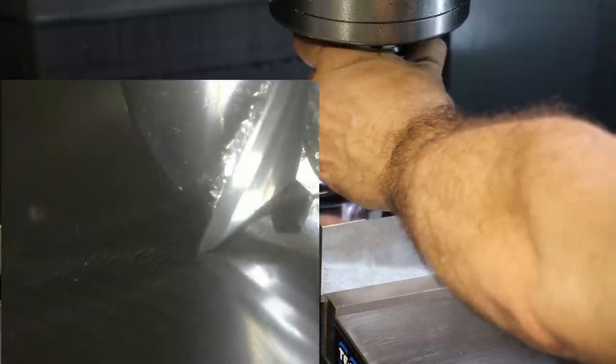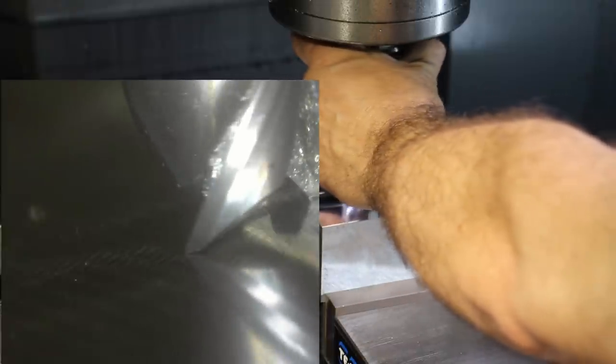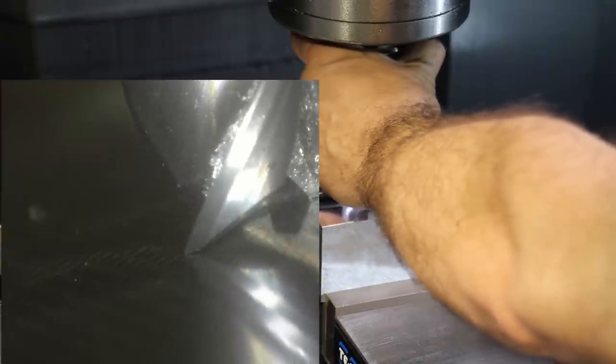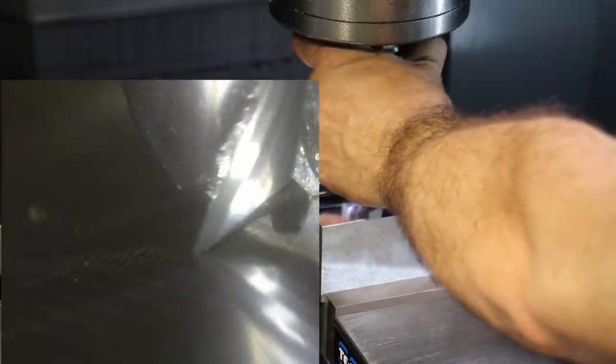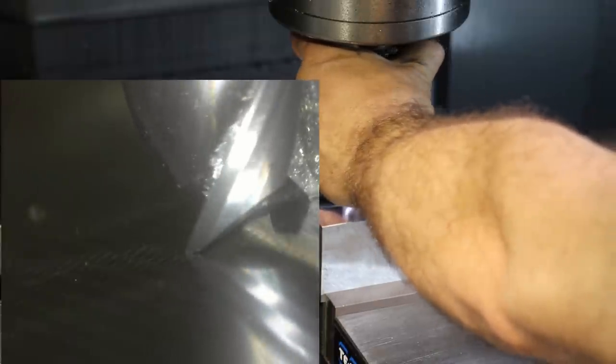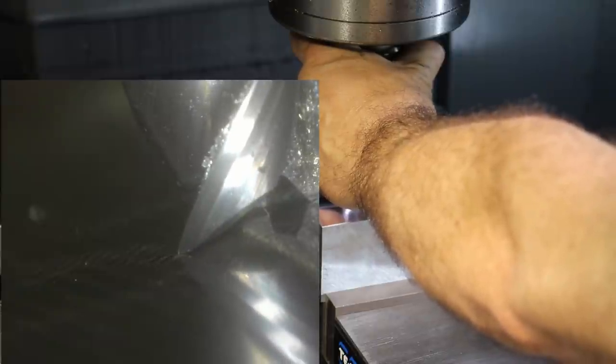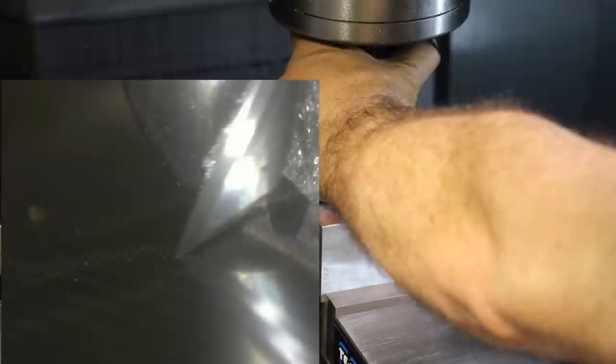Now keep in mind that flutes on the tip of end mills have a negative rake, so the outermost radius has the highest point on the tool. So what we're looking for is first scratch or the visual gap going to zero. You can see a slight gap there, so I'm bringing down a few more microns.